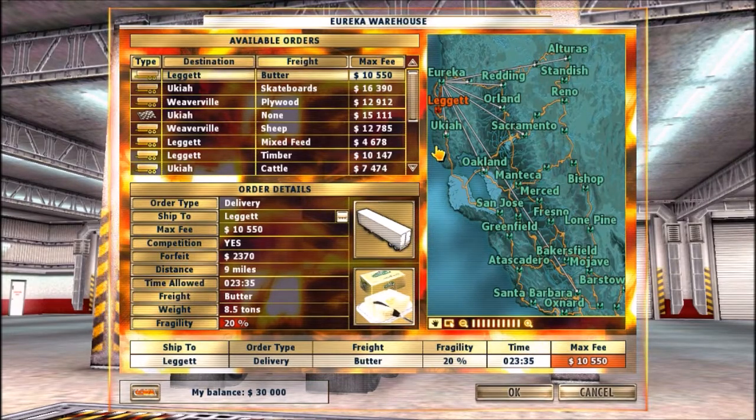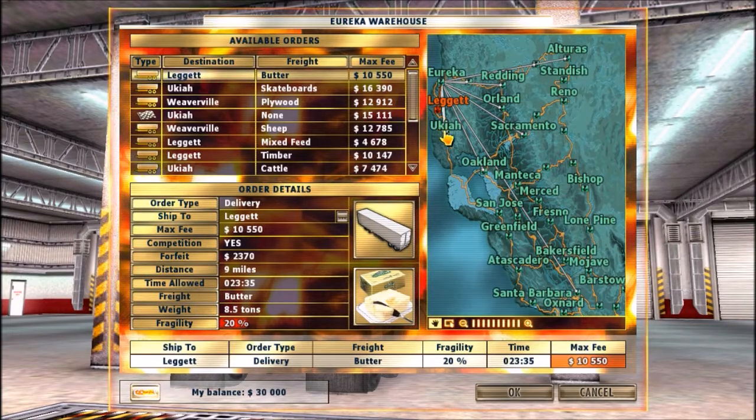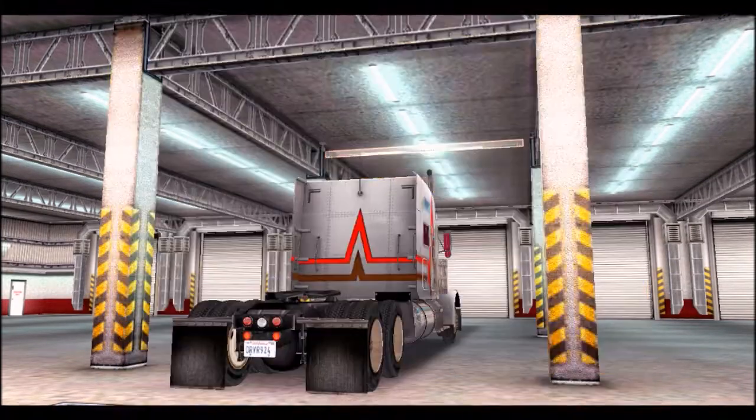Alright, let's see. There is competition there. There is also competition. Okay. The ones with competition are more fun. It's not a very long trip. What's the one to Ukiah? Thank you. Okay, yeah, that's what I'm doing.